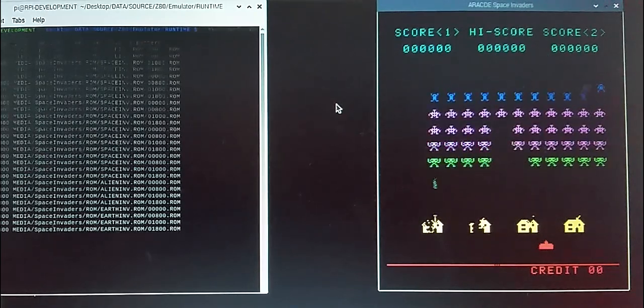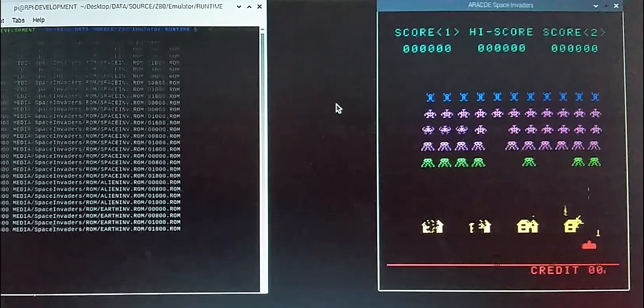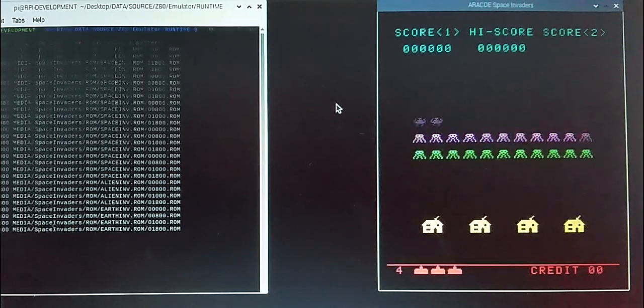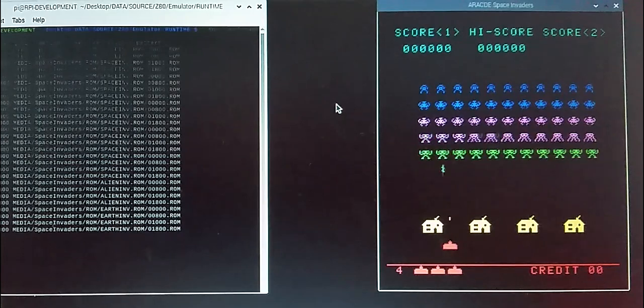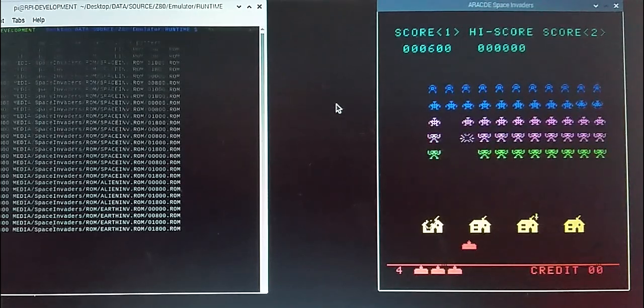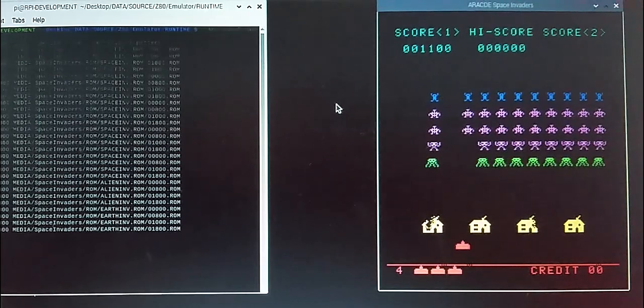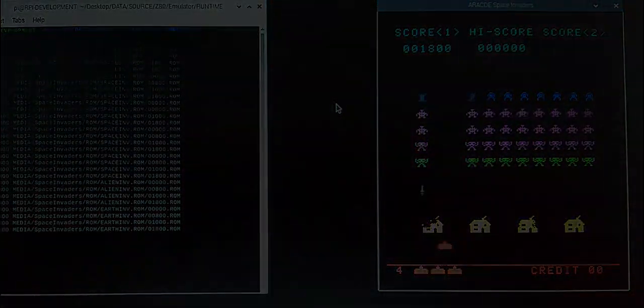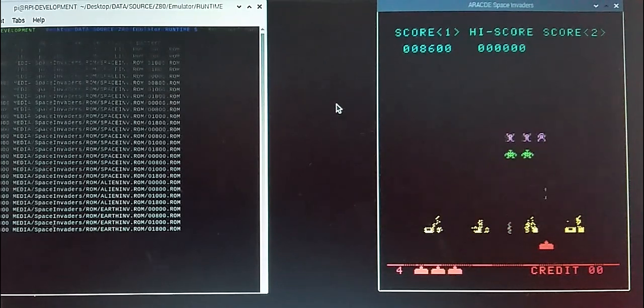So if I start this game by giving it credit and then pressing play 1, again it kind of plays the same as the other one. Although I think on this one, when it gets to level 2, it's slightly different. So just come up to the end of the level on this version. And on this version, the flying saucers also drop a missile as they cross the top of the display.